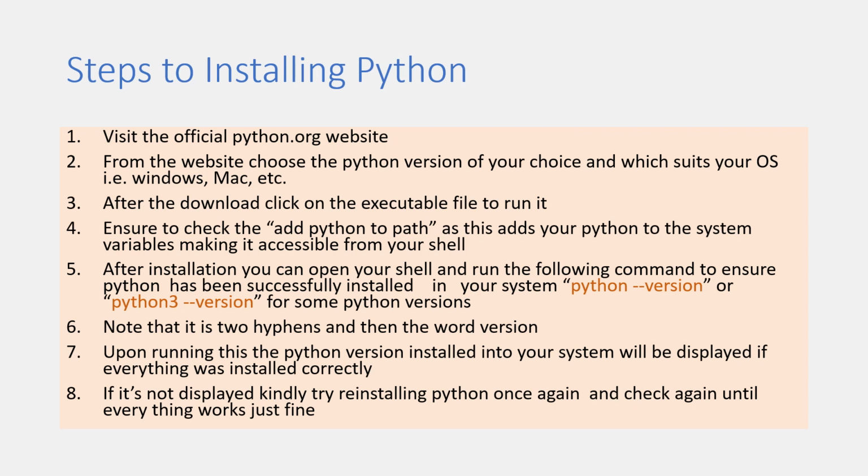So what does this mean? When you run the command python with the attribute double hyphen version, it should display the Python version you have installed. Let's say you've downloaded Python version 3.7 or 3.8, it will be displayed because it has been installed. If it is version 3.10, it will display that one. So if you don't get that, it means Python hasn't been added to your system variables, or there was a problem with the Python installation.